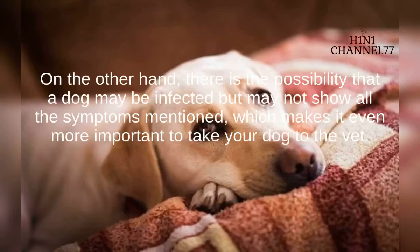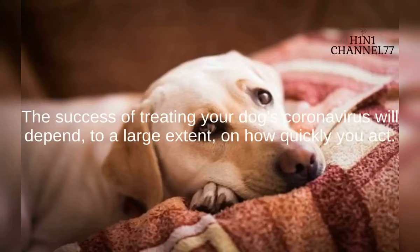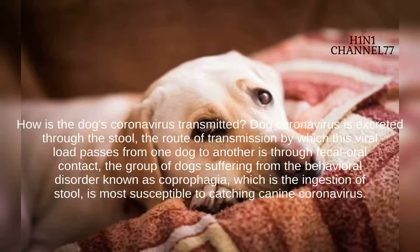Does 2019 nCoV affect dogs? The coronavirus that affects dogs is different from the cat's coronavirus and also from 2019 nCoV. As this newly discovered strain is currently being studied, it is not possible to say or disprove that it affects dogs. Experts suspect that it is likely to be capable of affecting any mammal since it is assumed to come from certain wild animals. Symptoms of the dog coronavirus.